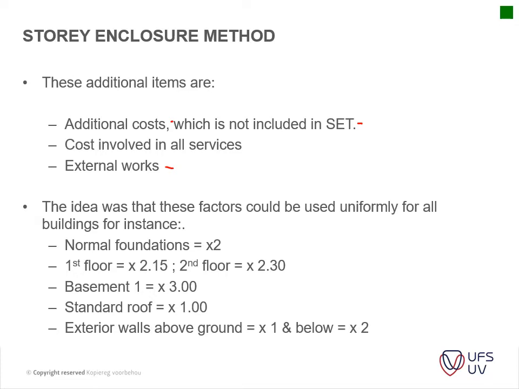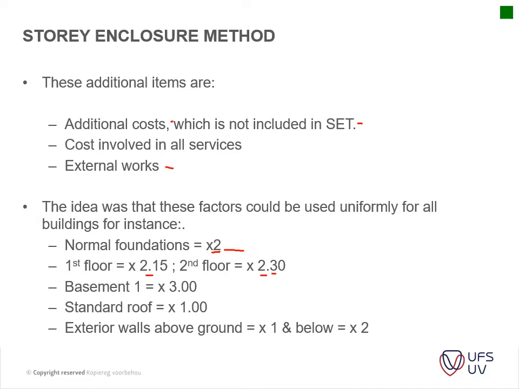The idea was that these factors could be used uniformly for all buildings. For instance, foundations will have a factor of 2. The first floor will have a multiplier of 2.15. The second floor will have a multiplier of 2.3, for instance. These are just indications. You don't have to worry about memorizing all of these factors. They will usually be given to you in a question.